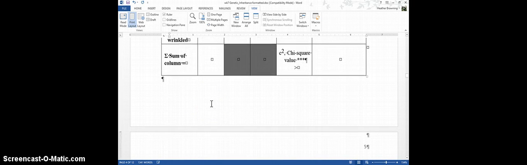So it'll be all of these in this column. Like let's say I have 0.25, 1, 2, 3. So 1, 2, 3 would be 6.25. That would be my chi-squared number. Yours should end up being around 2.1-ish.